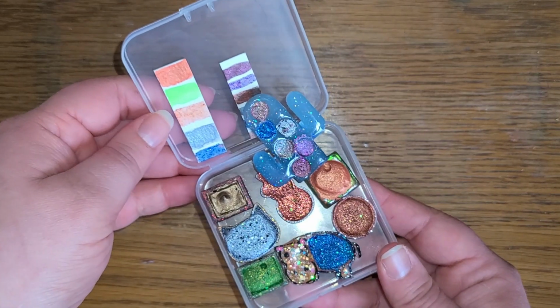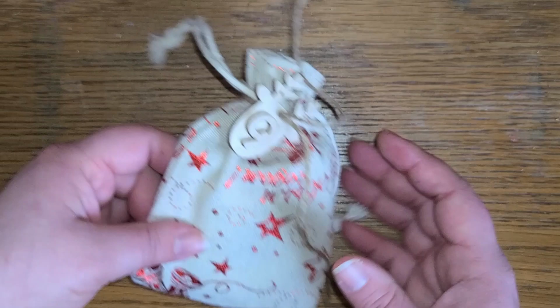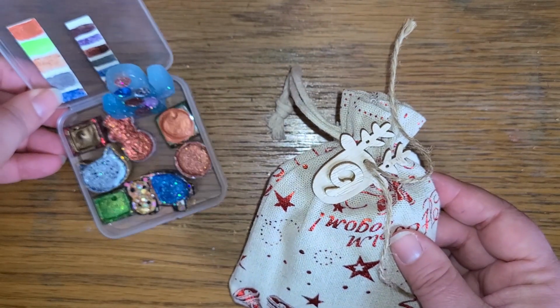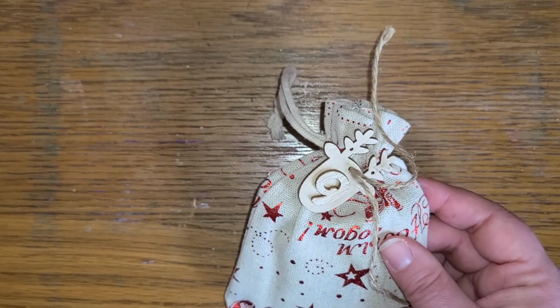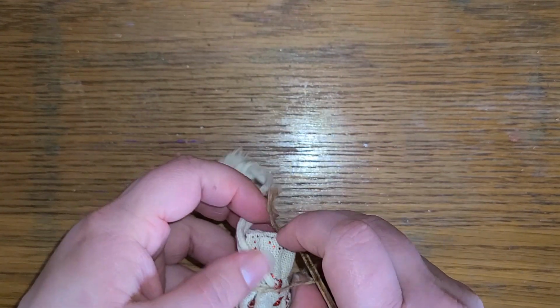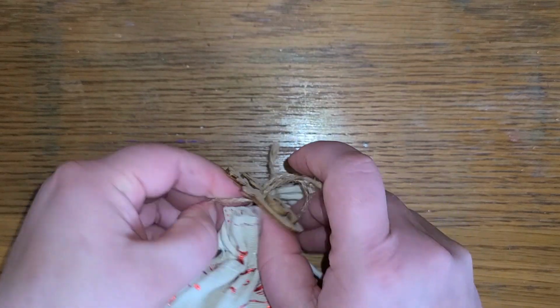And now we're going to see what we get next. I'm really hoping that there's some type of yellow. I don't know why, but I'm just really wanting a yellow because every single painting, I'm only limited to the paints I got in the advent calendar. So I'm sort of wanting some type of yellow.